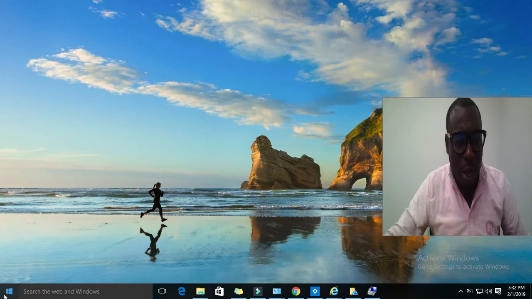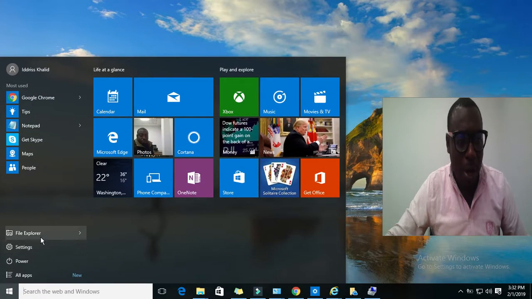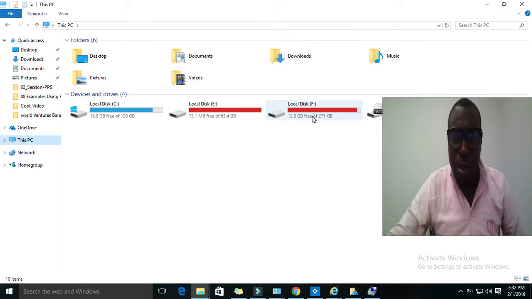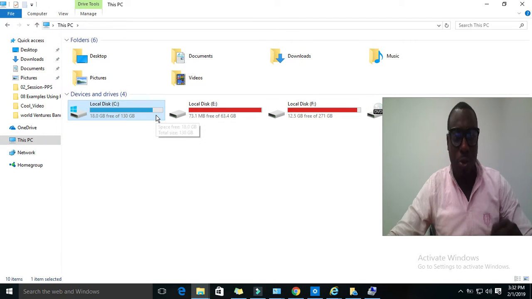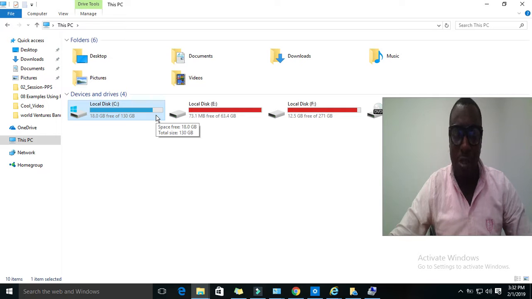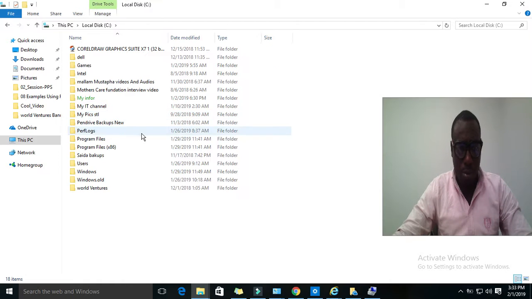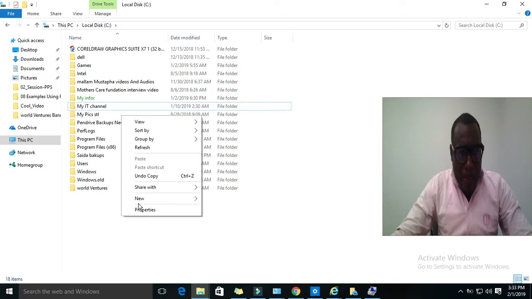In that case I'll go back to Computer, go to Explorer, then open my computer. Here I'm going to create this information in my drive C. So you create a new folder.